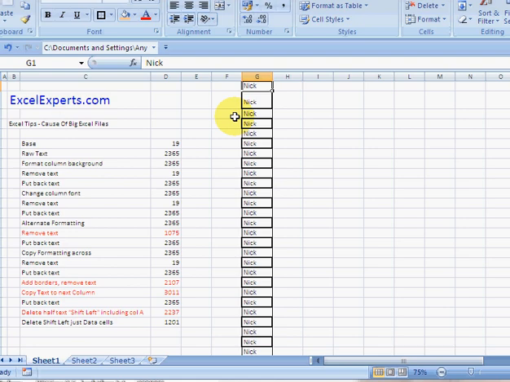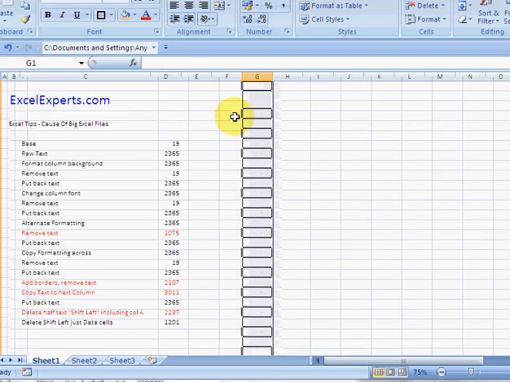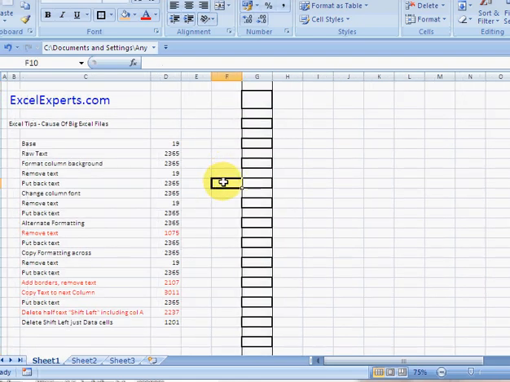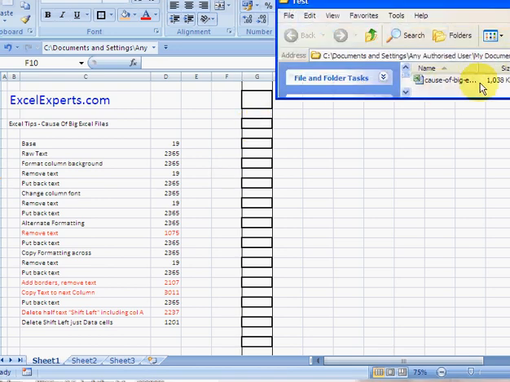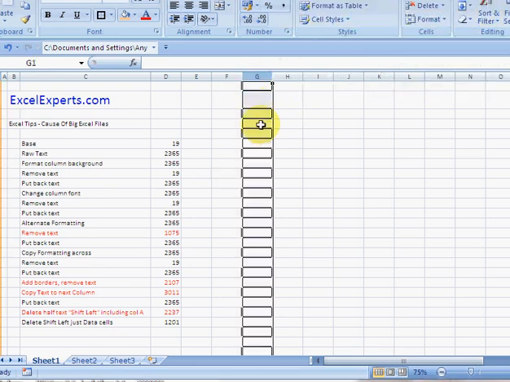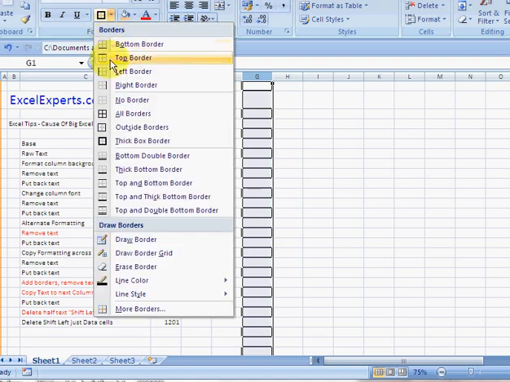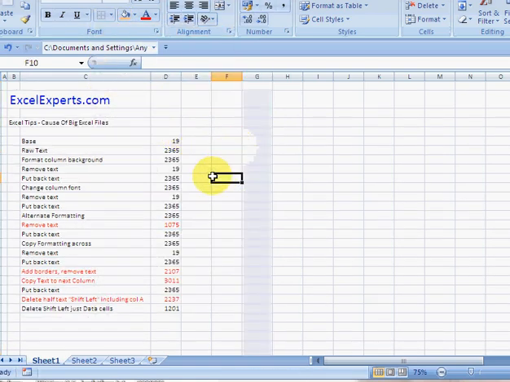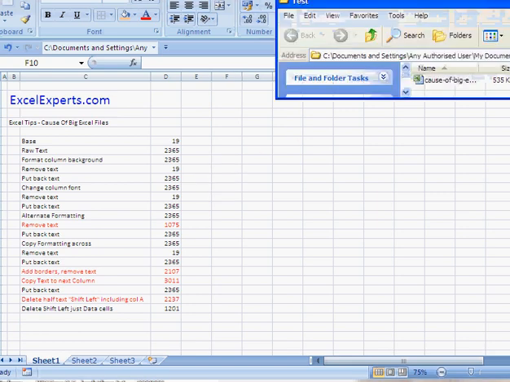And keep in mind also that even though you have no data in these columns at all, and you may not see any visible sign of formatting, your file size will still be bloated. Let's just get rid of all of that formatting just to prove this. So here it looks as if I've got nothing. But I have. There's something still there.